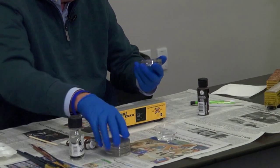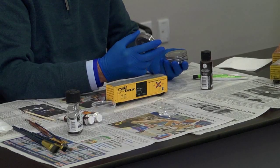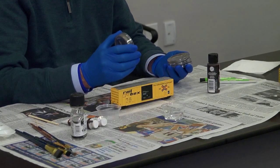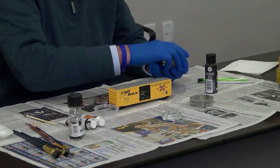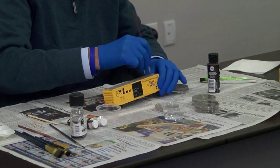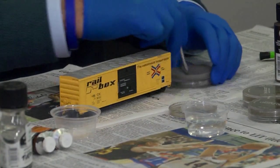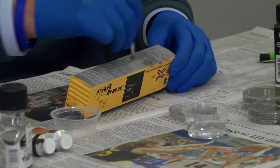So I'm going to take this one and some pan pastels, and use a combination. Pan pastels, like any pastels, are good to build up in coats and layers to get the look. I don't have to put a lot on the top here because I'm going to come back and put the acrylics on, then follow with the oil and do a bleed on the oil to give it that rusty look. So I'm going to start out here and just put some pan pastels on. You just grind it in there, because I'm going to paint right over that, so it doesn't matter. What color are you using, Steve?